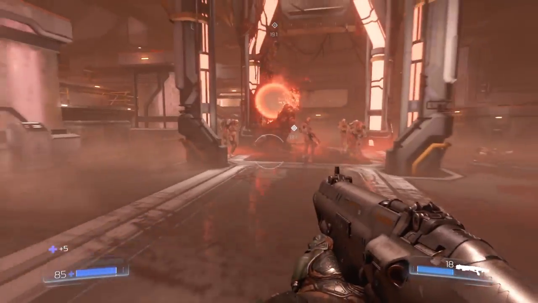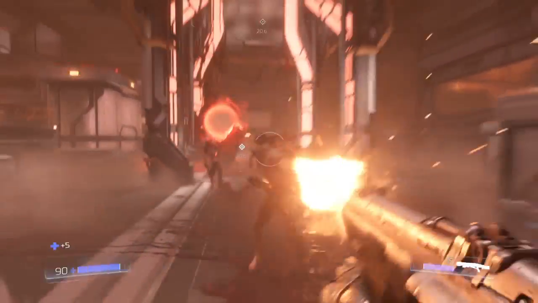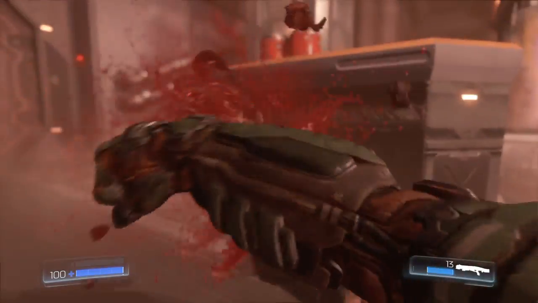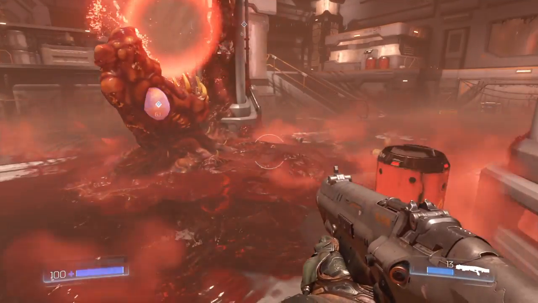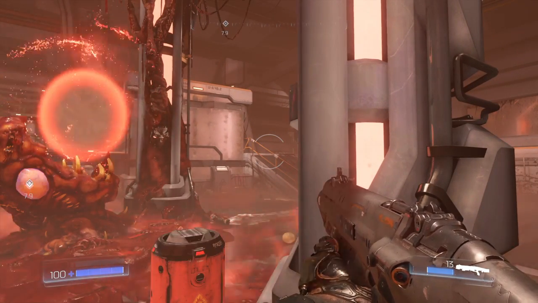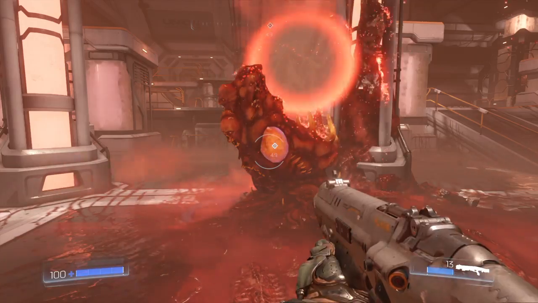Oh, by the way, glory kills can happen from any position. And yes, with them hitting each other, it can also make them stagger. This right here is called a nest. So once I destroy this, I'll actually get swarmed with a whole bunch of other enemies.